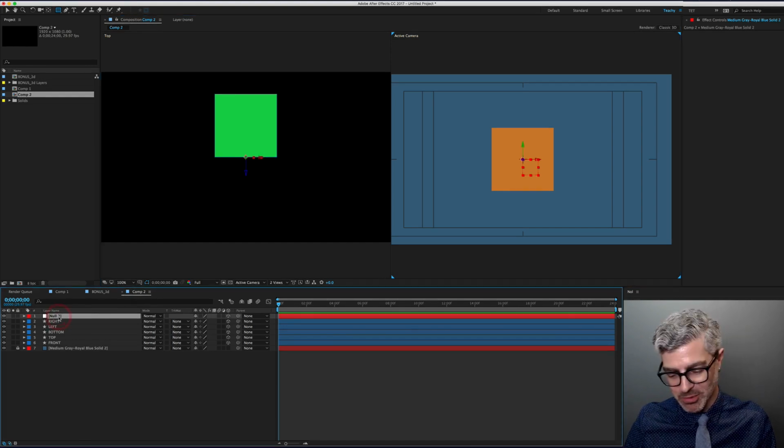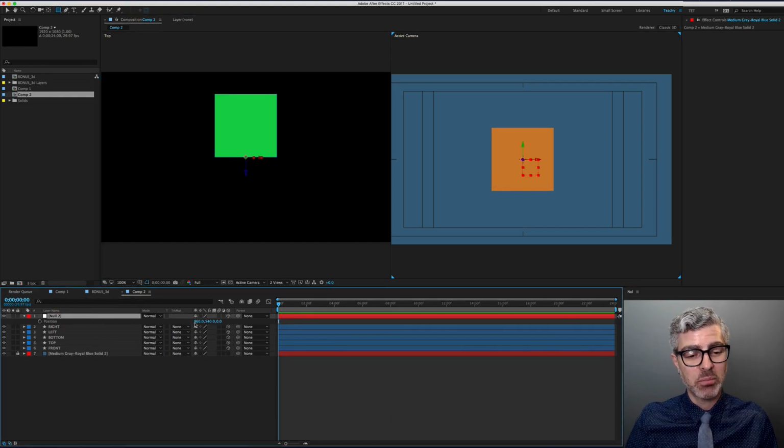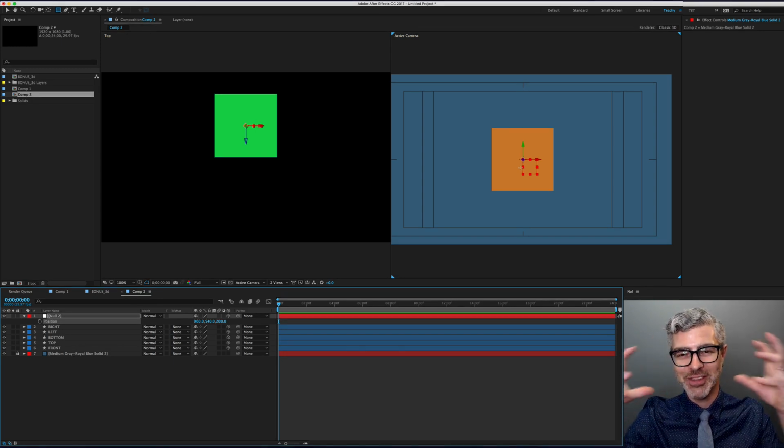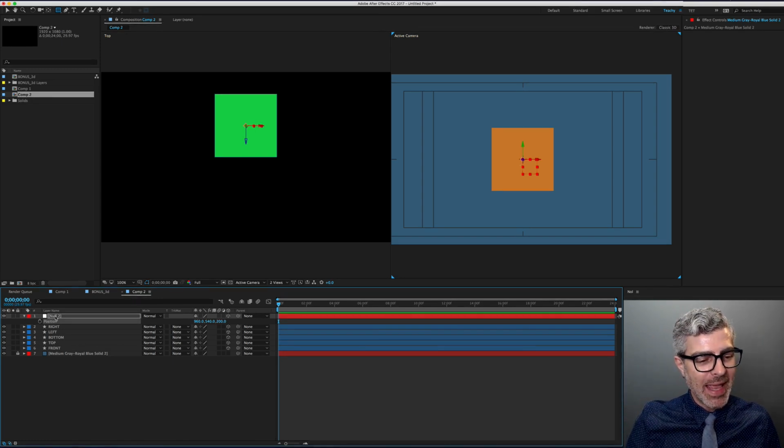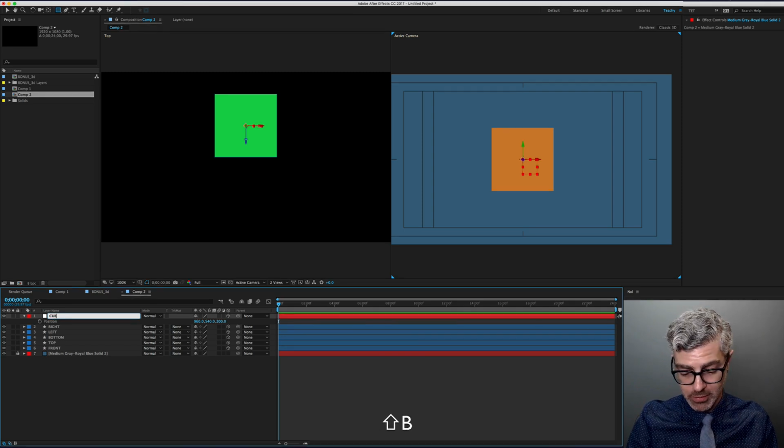So what I need to do is take this, and now I need to move this back along the z-axis 200 pixels, okay? Because this is 400 pixels, so if it starts there, now it's exactly in the center in every way, right? Because if we look at it from the top, it's in the center, and if we look at it from the front, it's in the center. So it's right in the center of the cube, which is awesome. And let me call this my cube control.